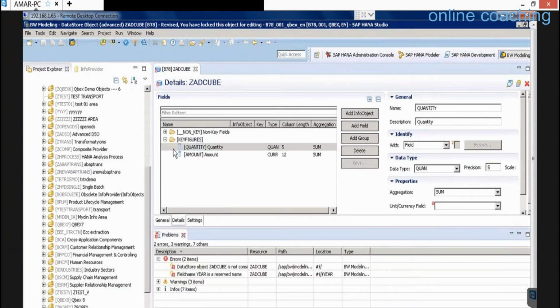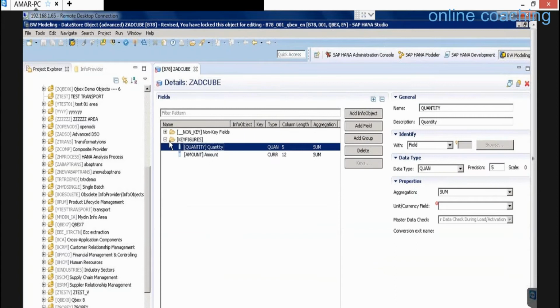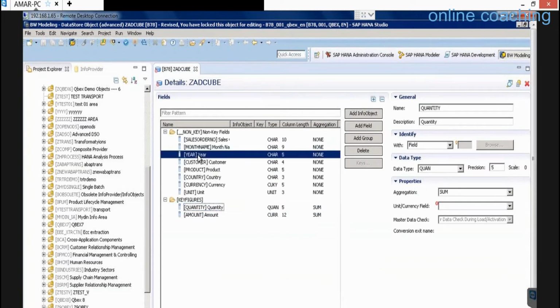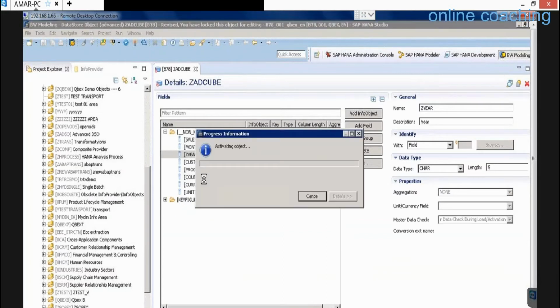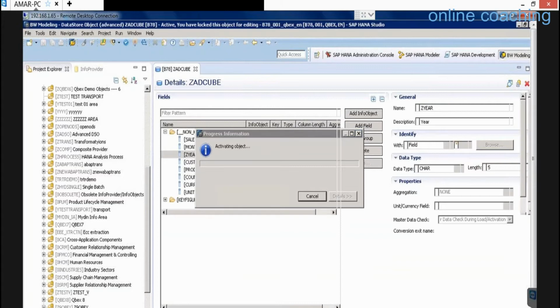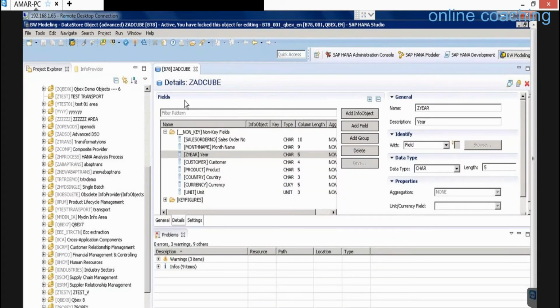Here it is giving me an error saying that year is actually a reserved name, so I'll take it as ZYEAR. So done. This has been activated.